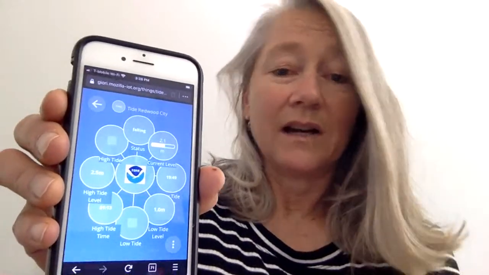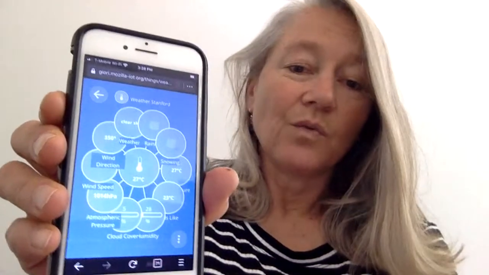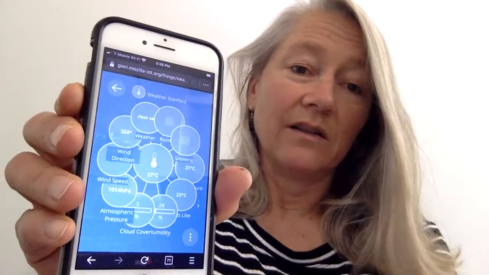Oh, and like the garden lights out in front, I have a rule that takes in the date and time, and they turn on at sunset and turn off at 10 p.m. I have incoming data like from the tide. This is set up to look at the tide in Redwood City and tell me high tide, low tide, stuff like that. The weather data you can bring in and determine useful things like, should you water your yard? Is it raining? All those kinds of things.